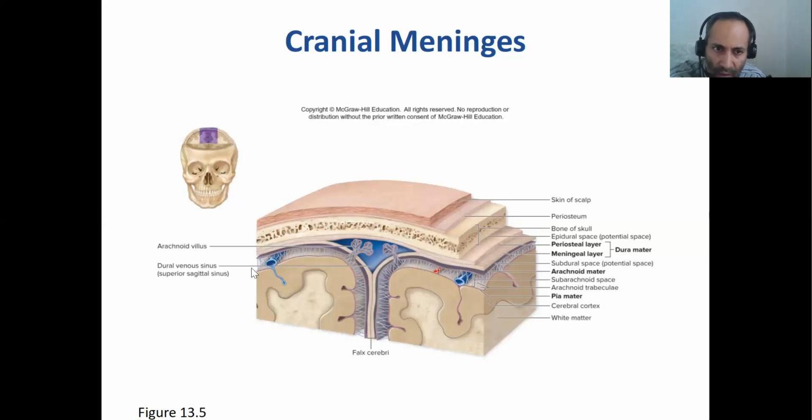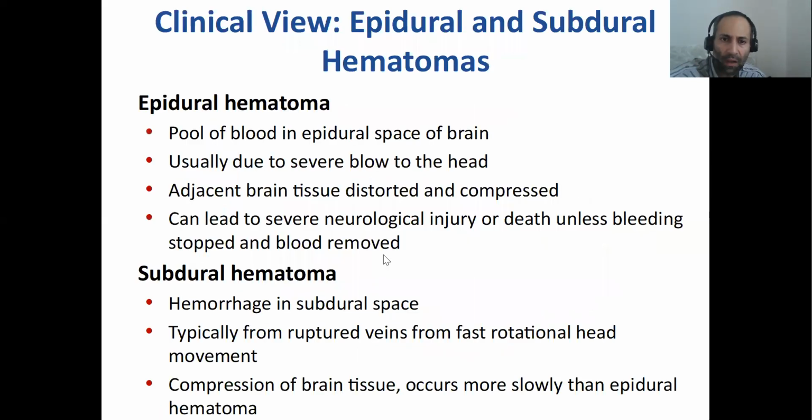And these are the veins of the brain called the dural venous sinuses. These are the veins of the brain that drain blood from the brain. For example, this is the superior sagittal sinus. What are these protrusions here? Called the arachnoid villi, or finger-like projections. Villi are finger-like projections, right? These arachnoid villi reabsorb the cerebrospinal fluid. The cerebrospinal fluid is reabsorbed, recycled, and filtered out by the arachnoid villi. You see these here in this picture as well.